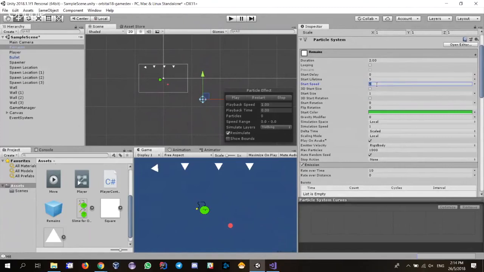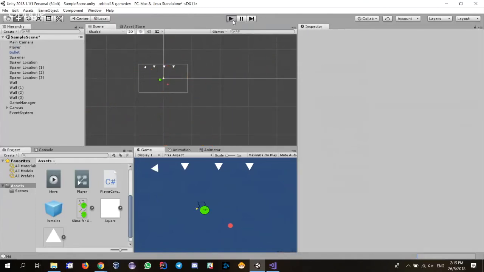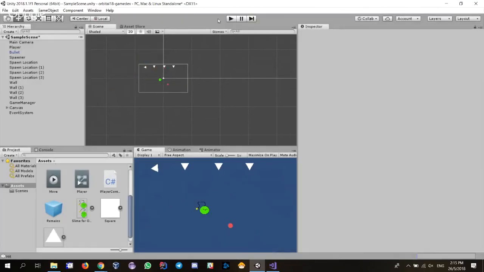Speed. Okay. I guess you guys get the idea, right?